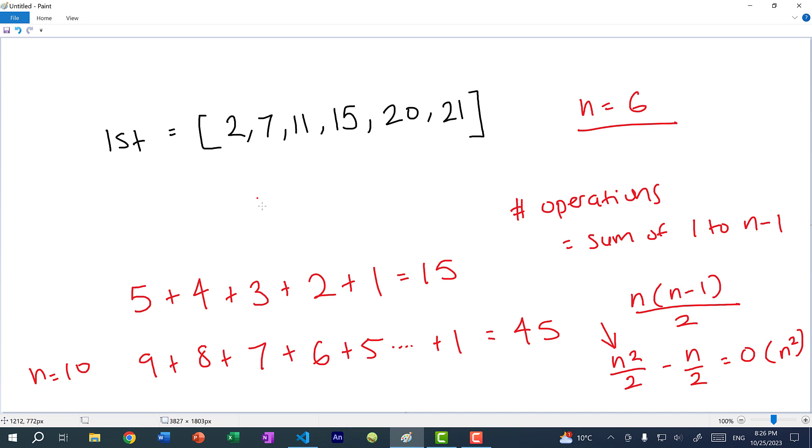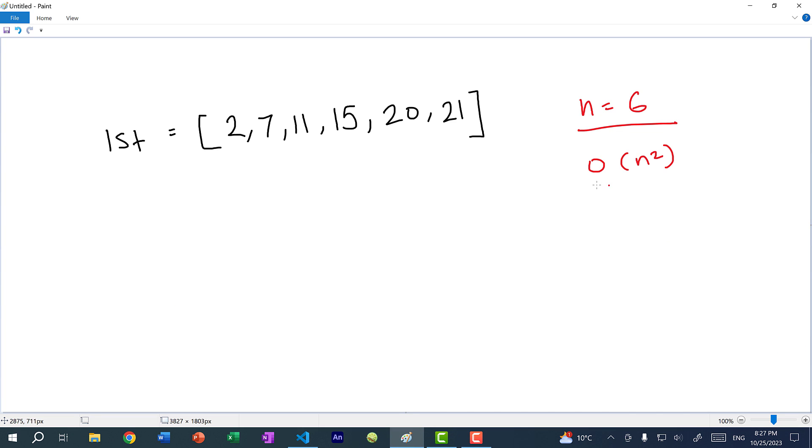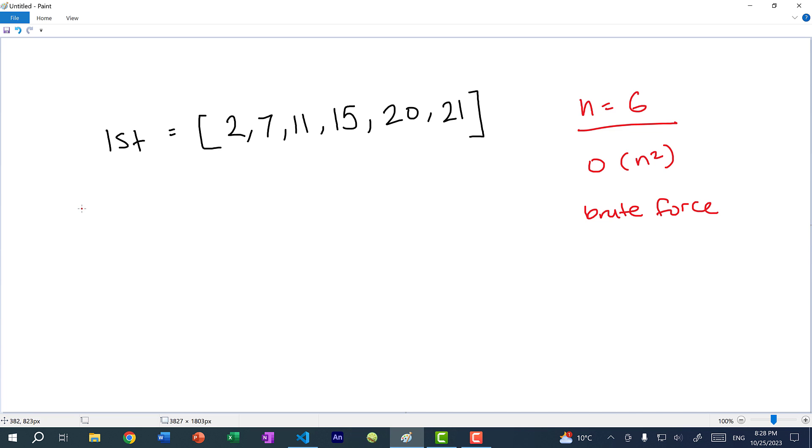As you can see, the bigger power is n², therefore this is O(n²). So this is the reason why our solution was O(n²). O(n²) would be the runtime for our brute force solution. The reason why it's called brute force is because we are literally checking for every possible combination that can add up to the target number. Now doing that is actually not necessary. If you read the problem, you might have noticed that I mentioned the word sorted.